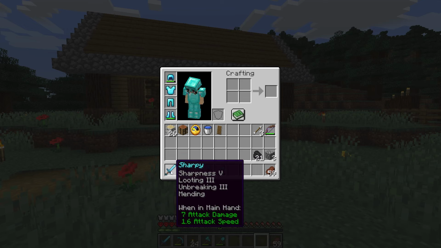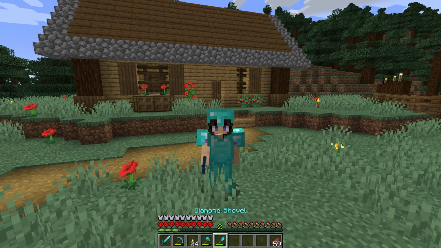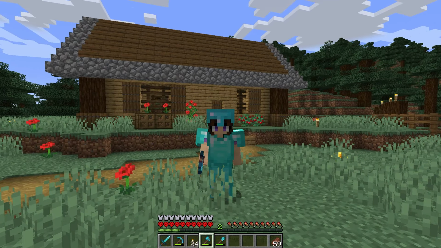I also have a pretty awesome sword. It's got sharpness 5 on it, and this axe is my favorite thing in the world. It's got smite 5. With smite 5, you can one hit kill zombies and skeletons. That is going to be very, very helpful.